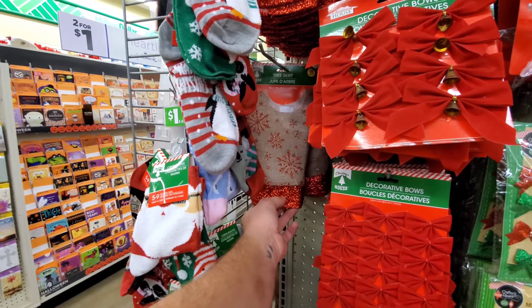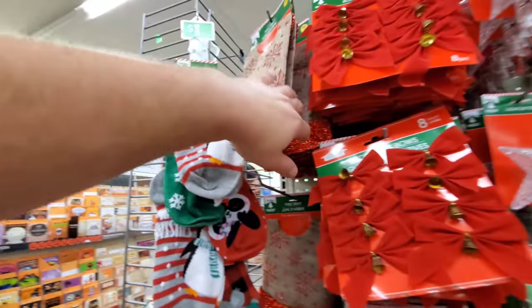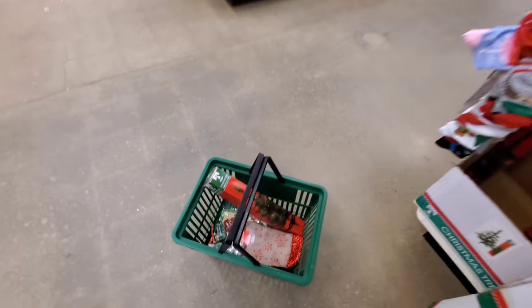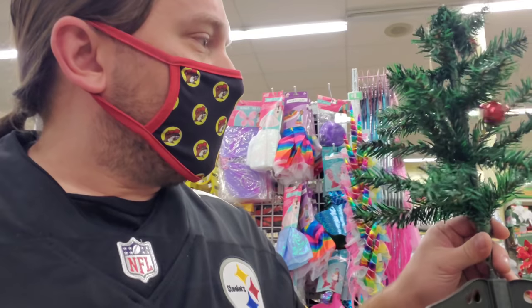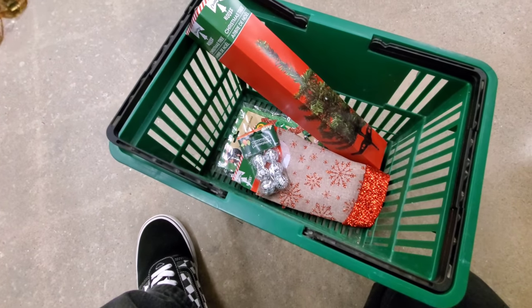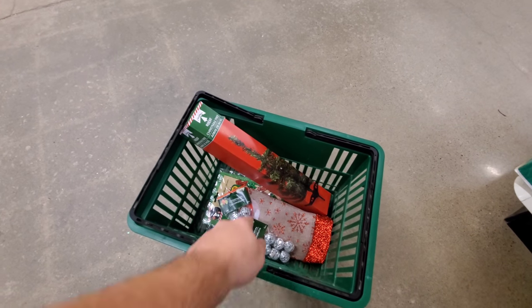They have a little tree skirt too — yeah, you kind of need it. Looks like they only have one design, but that's alright, it's only going to go at work. Instead of getting them all in one color, you can get these in several different colors. Let me get a pack of red, pack of silver, and a pack of gold ones too. Actually, there's not very many branches on that little tiny tree, so maybe I should limit it to one pack of ornaments because I like the bows. I'm definitely going to keep the bows — red and green bows. So why don't we do silver ornaments. I'll get a second pack; if I can't fit them all on here, I have a little Christmas tree in our bedroom I'll put them on.